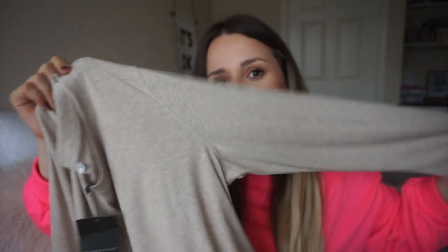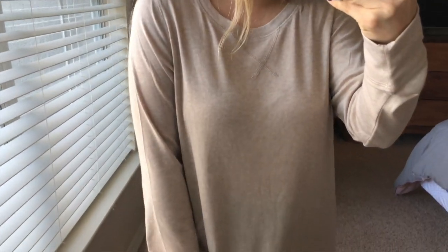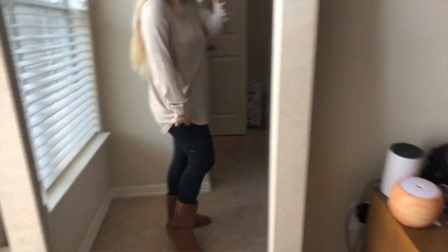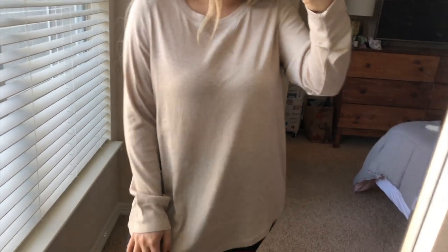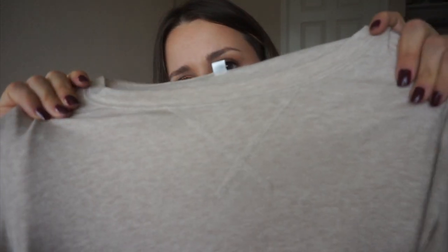This is a little long sleeve sweater. I love this color and this fabric — it is very, very soft. I got this in a size medium and it's kind of the perfect little top to layer under jackets, or you can wear it with a vest. So many different options, so many different colors, but I really like this one. It also has this really cute detailing right here. Got this in a medium; it fits pretty true to size and it's pretty good quality.